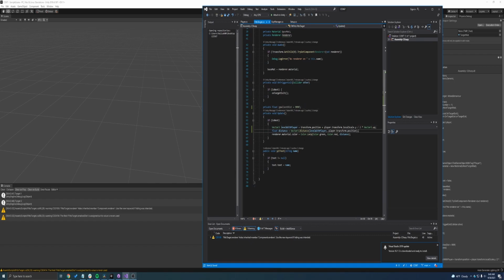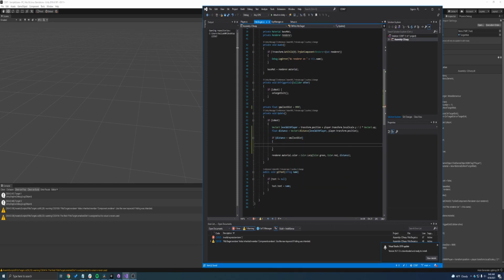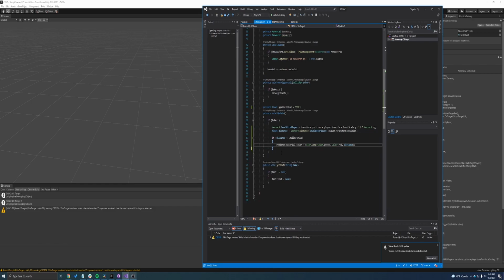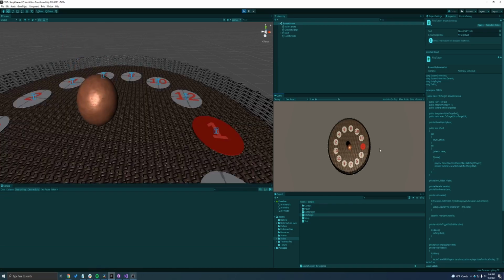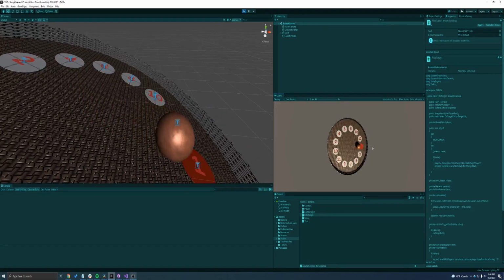Now down here, we'll add an if distance is less than that smallest distance, we will change the render material color. And then we'll also set the smallest distance to the distance. And this should keep it from changing back to red as we get further away.